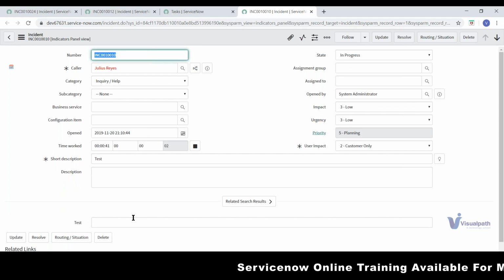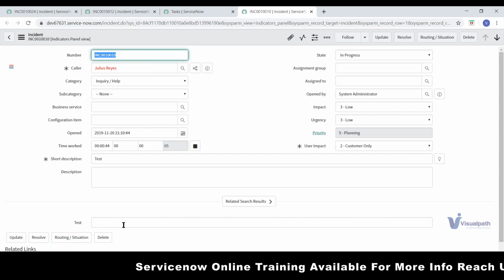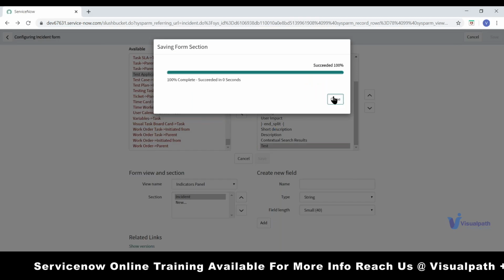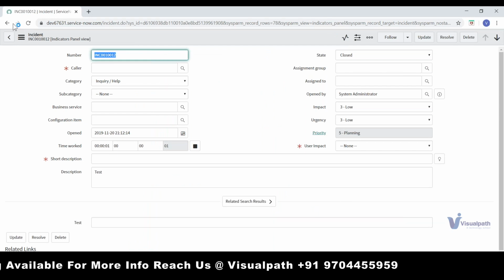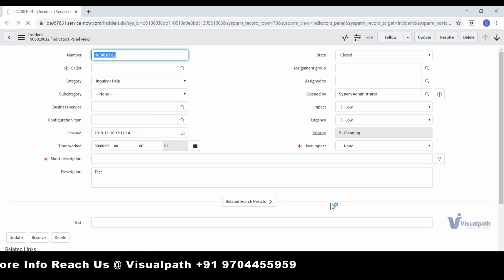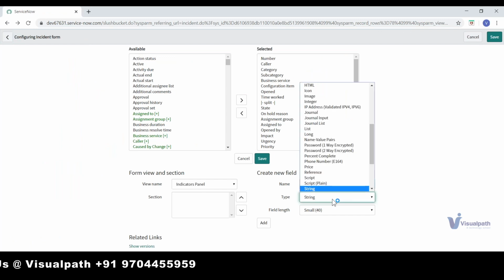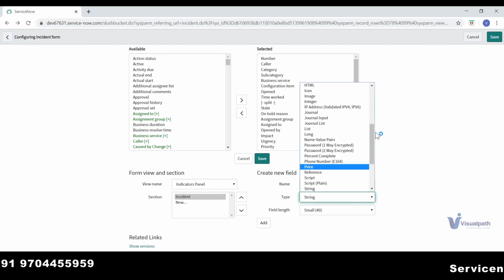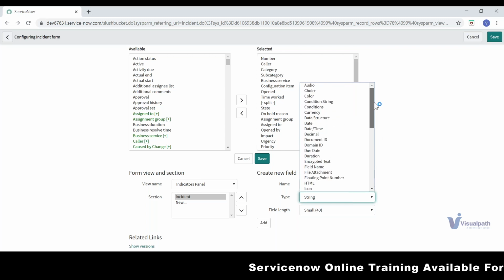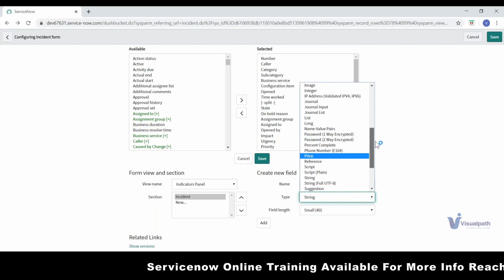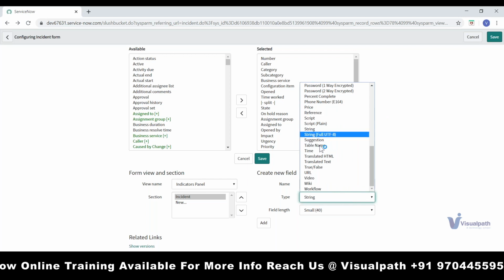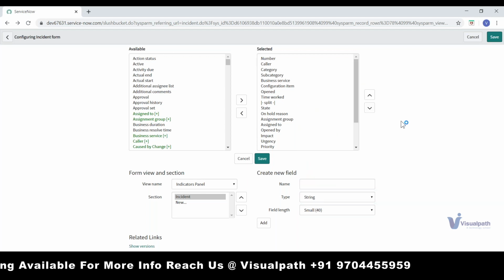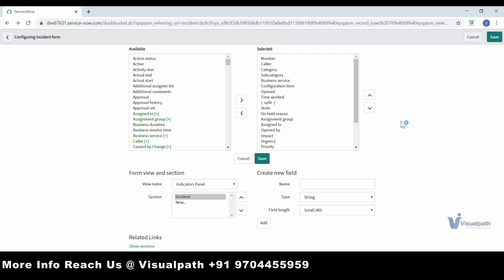You see, there is something that comes below the contextual search results. So you can do anything as you wish, and also you can select any of the variables already available, or the type of the variables which are already available. So you have multiple variables which we have created here, and more of these variables we will discuss in the upcoming sessions wherein we discuss service catalog. We will use many of those variables in the catalog development.